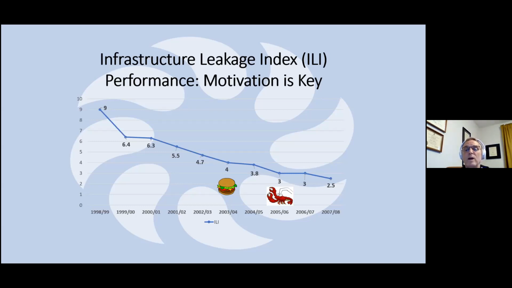So they went hard for the next couple of years, and 2 years later, we were down to a 3. And I went out and bought $1,000 of lobsters, and we boiled them up and had a great time celebrating our success. And you can see we didn't stop there, we kept going. And I can say we're probably not going to go too much further. We may be able to get down to 2, because I mentioned something very important.